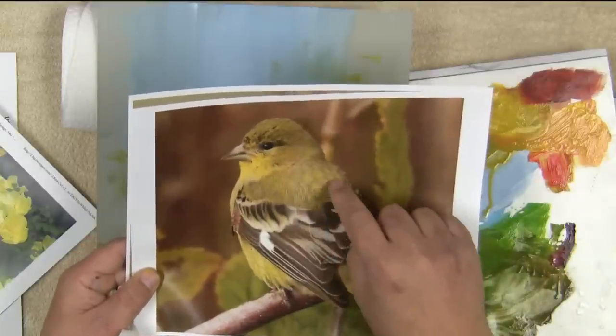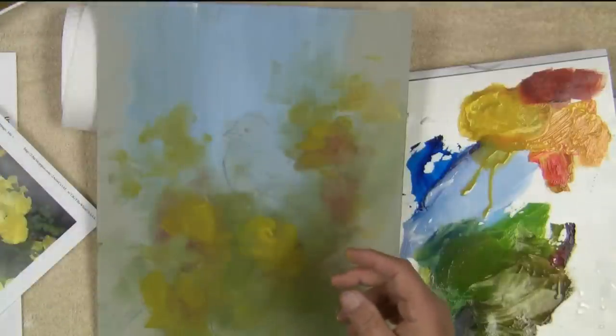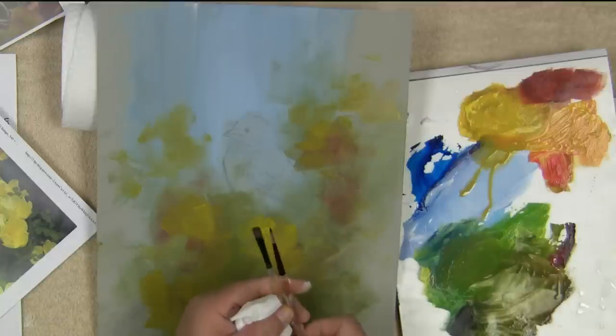soft yellow olive green colors that are right into there. So I'm going to be keying a lot of my colors off of that particular photo, the drawing off of the other one, and so we'll get it all done here. I'm going to start out now as far as technique wise here.